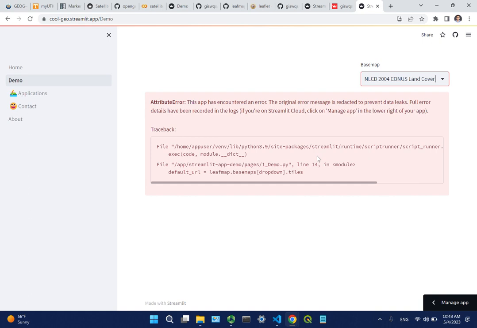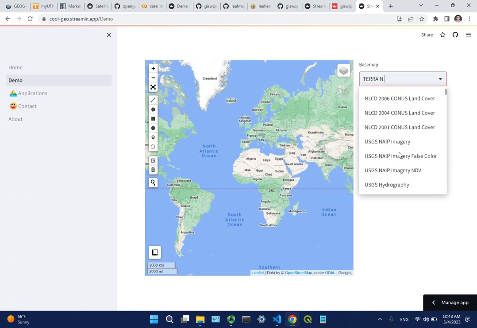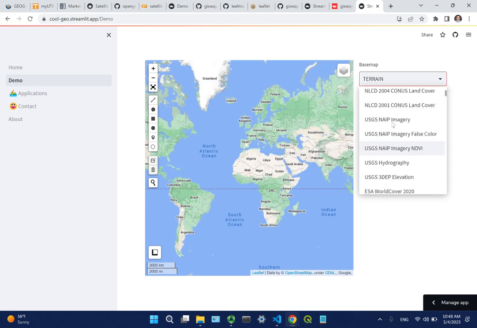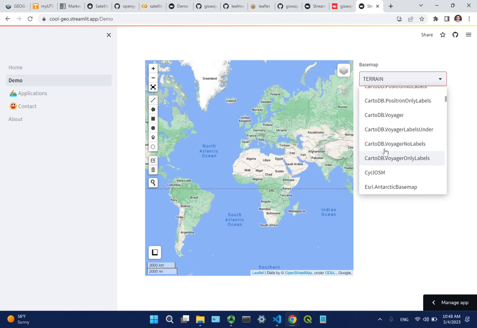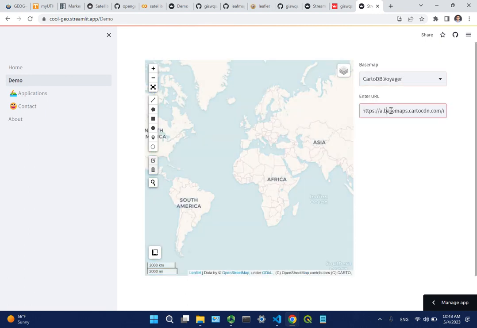Oh yeah, this one, the add type layer, is only for XYZ. This is a WMS, so it's a bit different. If you want, you can fix it, but I'm not going to do that. So let's change this. Most of them should work. Only a couple of those, like base map, are not working. But how about this? Right. And the user can also paste the URL to do that if they want to.